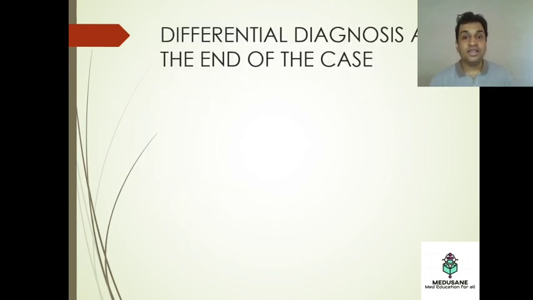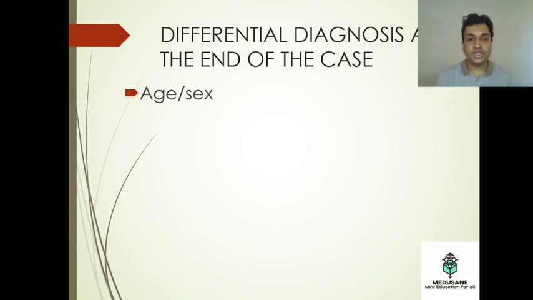At the end of the case, you will have to provide a differential diagnosis at the end of the examination. The difference between the differential diagnosis at the end of examination and the one at the end of history is that at the end of examination, you are free to use academic words and scientific terminology, and you need not say fracture around the hip or fracture around the knee. You can talk about distal femur or proximal tibia or intertrochanteric neck femur or intracapsular neck femur. So how do we start?